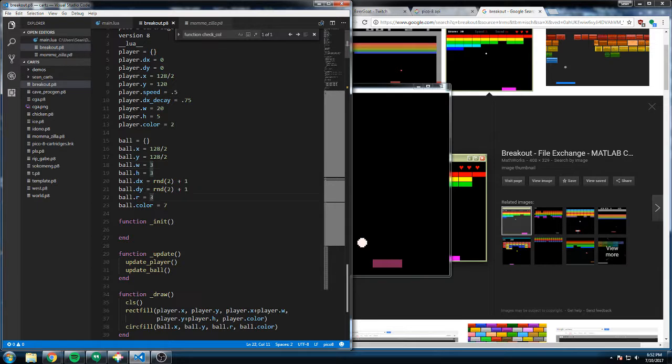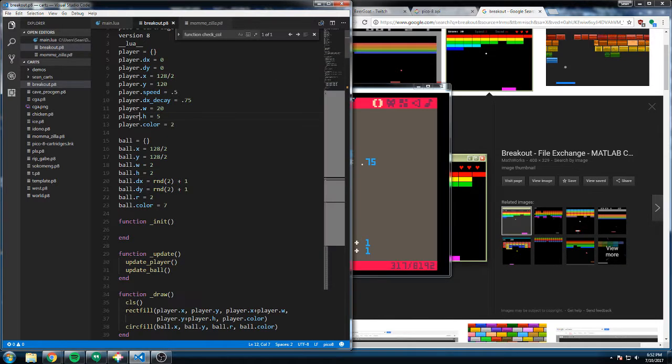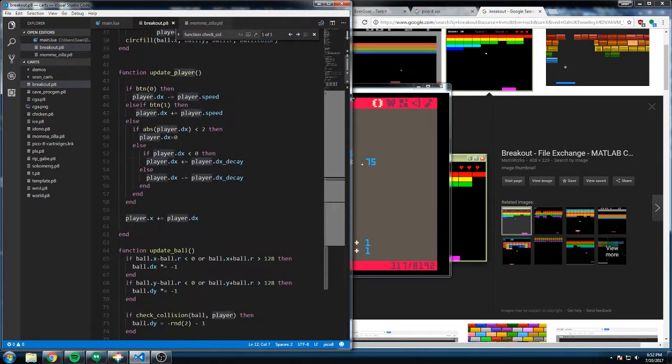So the radius is 3. Let's make it 2 and see what happens. That looks a little nicer, I think. Cool. It's a little fast, but whatever.